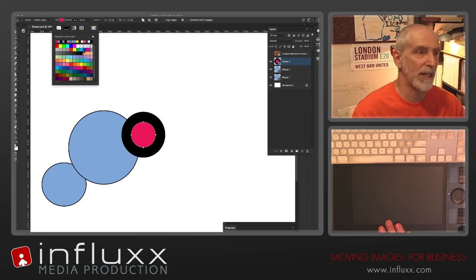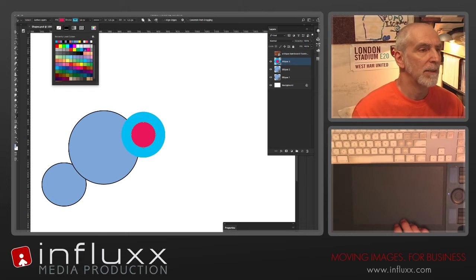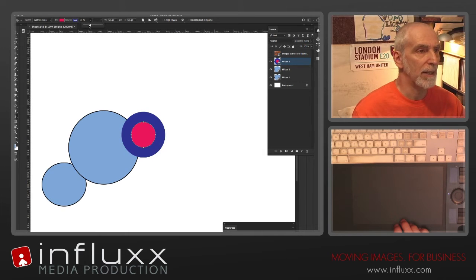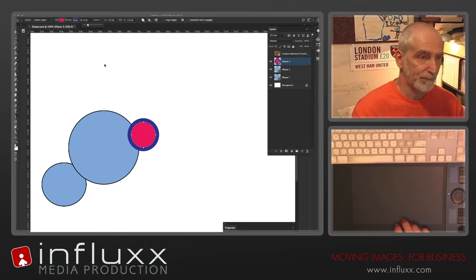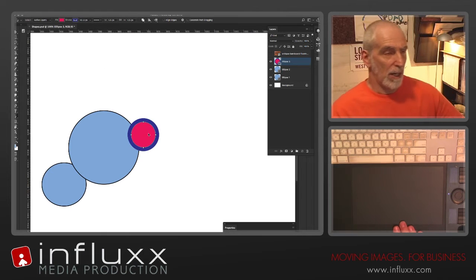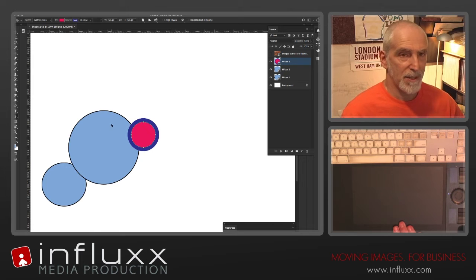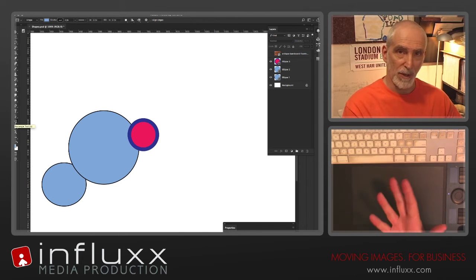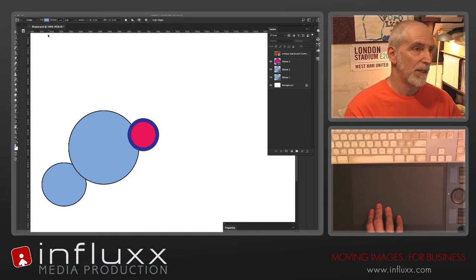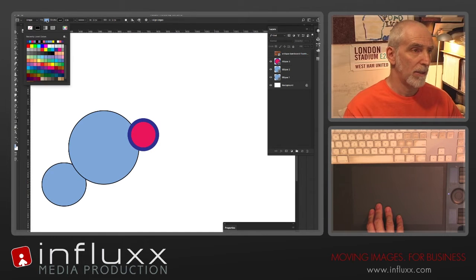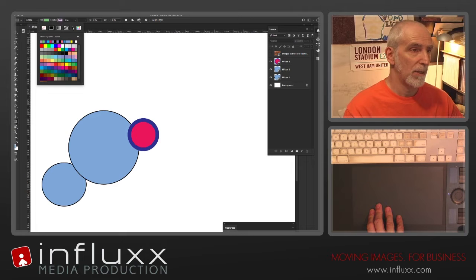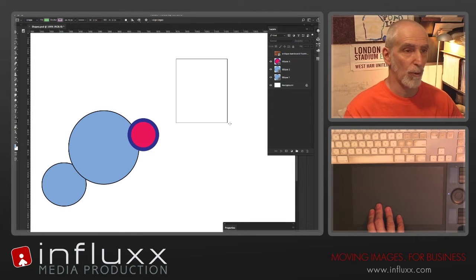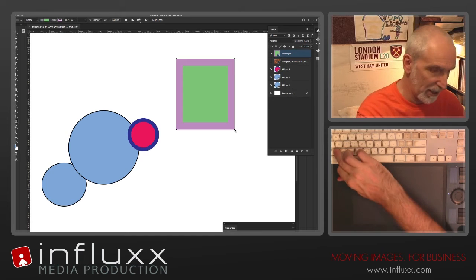Let's go back to a solid, and let's make it a little bit smaller. So that's the color options. And again, you can set all these up as soon as you hit the U key and select that. You can choose these before you draw, and then you can draw and it will abide by those.